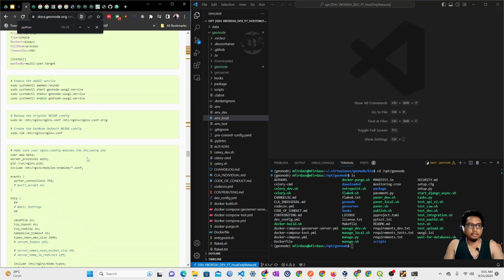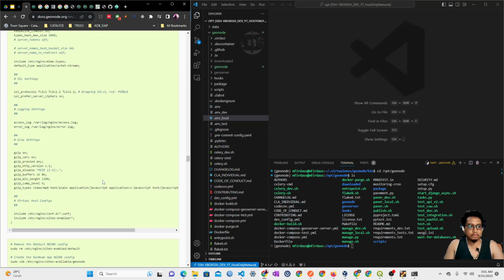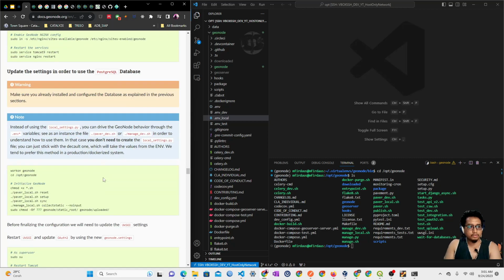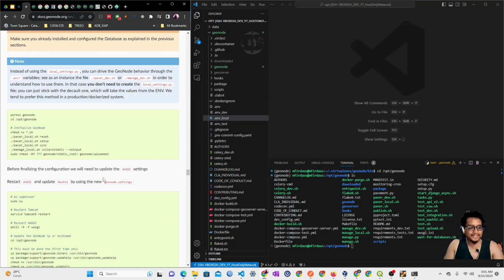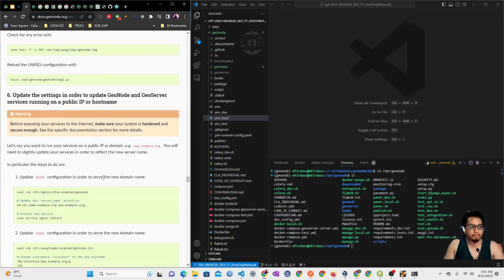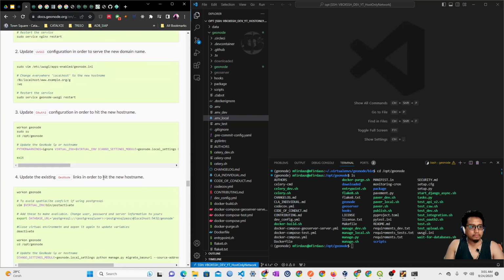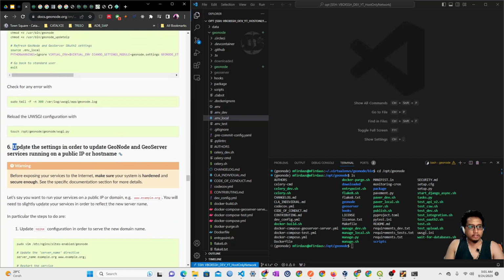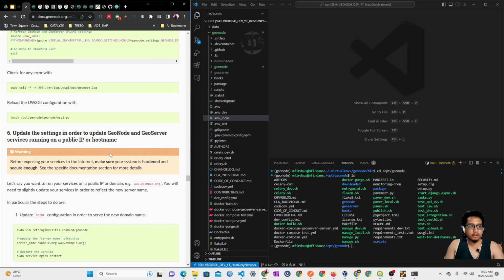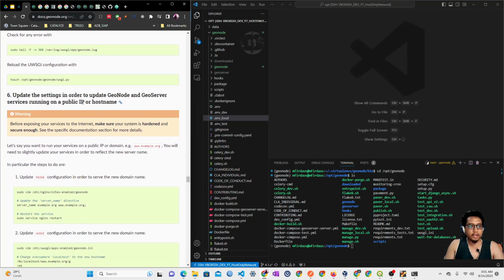So here we need to continue our journey in these installations. Let's go to updating settings, running in a public IP. This public IP should be protected or hardened for security, but for now we are going to use a LAN IP address.